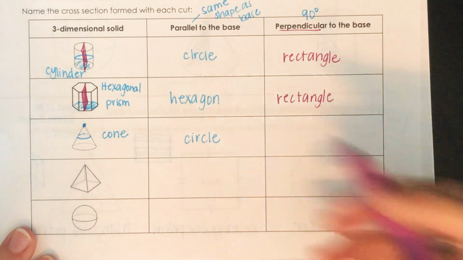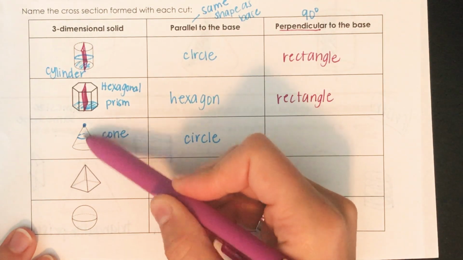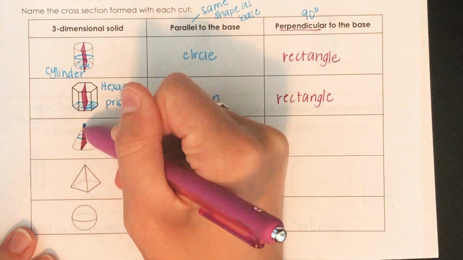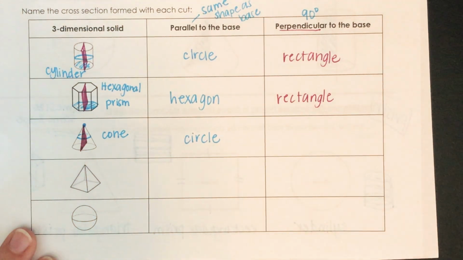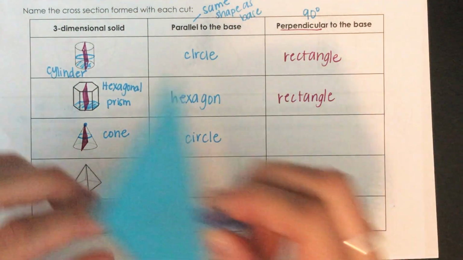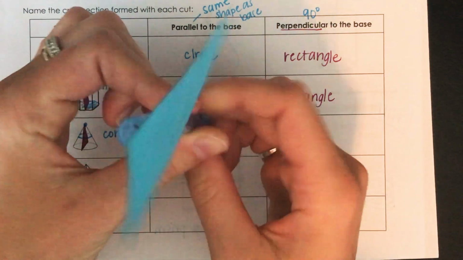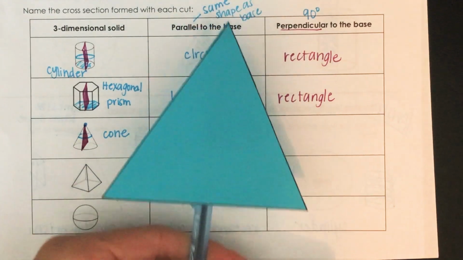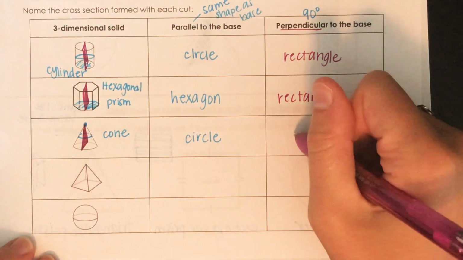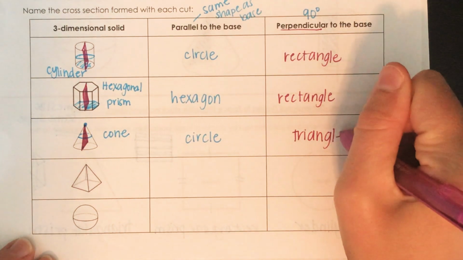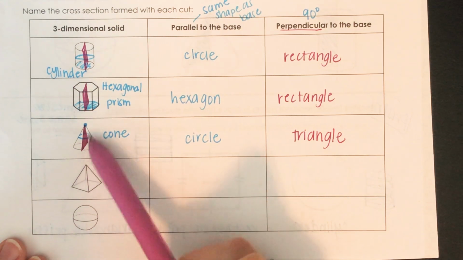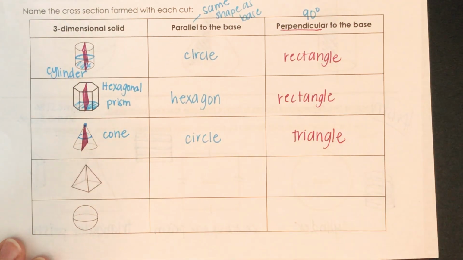Now, if I cut this cone perpendicular or vertically, I'm going to be cutting it here to here to here. Now this is not a rectangle, but I'm slicing this cone up and down. So remember when we had our picture here, and this shape, the triangle, made a cone? If I sliced it straight up and down to the bottom, I would be making a triangle. Notice there are not four sides there like there was for the rectangle. So if I'm slicing up and down, I'm making a triangle.